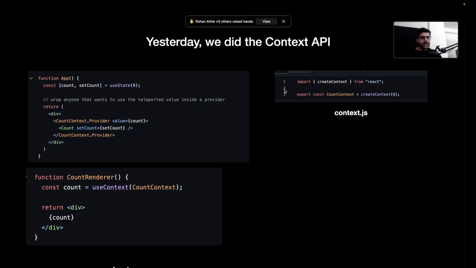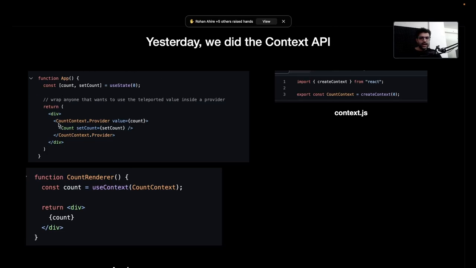Which came from a separate file called context.js, inside which I defined and created the context. So this is the file in which I created the context variable. First thing I had to do was provide the context throughout my application. Ki haan bhai, this value, this state variable count needs to be teleported across all the components.